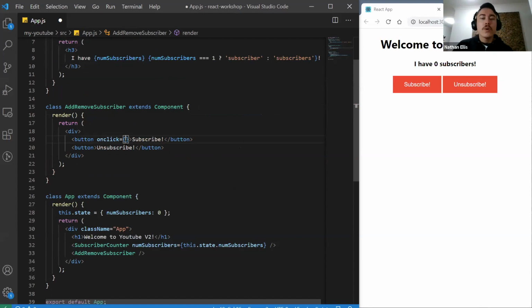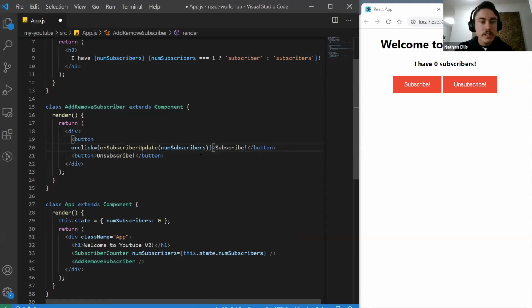And inside of here, what are we going to do? Well, we are going to run a function called on subscriber update. And inside of here, we're going to increment num subscribers. Now, this obviously doesn't have any clue about what num subscribers is. But if I type in num subscribers, and let's format this a bit nicer.